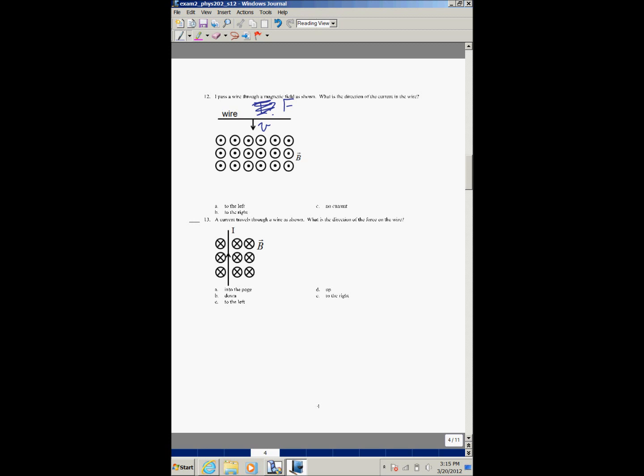Number 9 is D. The Earth's magnetic field plays a role in which of these atmospheric phenomena? It would be aurora borealis. That's C. A negatively charged particle enters a magnetic field as shown. What is the force acting on the particle? Let your fingers go in the direction of V. They fold towards B, and so that gives you a force that's up. However, it's a negative particle, so the force is actually down. So that's C.